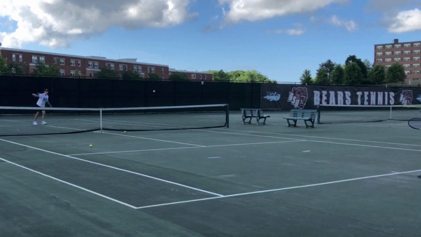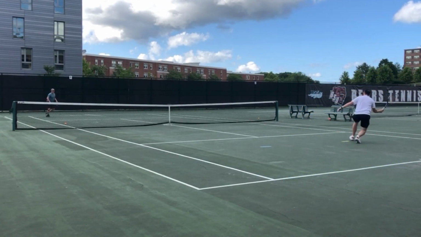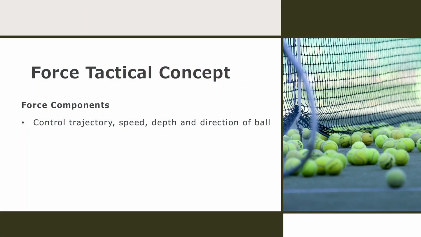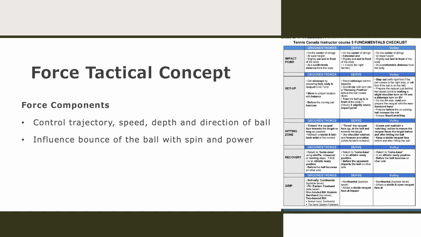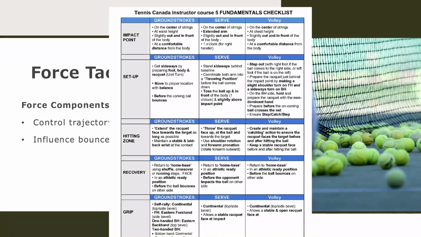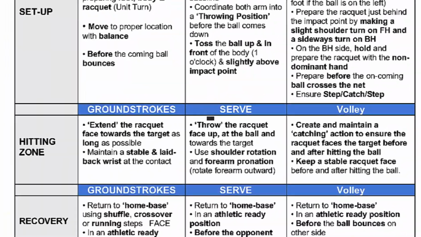All of those are developed around force tactical concepts. And these are ways in which we learn to apply forces on the ball in order to achieve control of that ball. So in tennis, that looks at controlling the trajectory of the ball, the speed of the ball, the depth and direction of that ball, all developed from different cues that allow the body to achieve that force on the ball. They also influence the way the ball spins and therefore the power you can place on the ball and how spin affects that bounce and how spin affects the ability of the ball to travel distances and still go in the court. All of those are more advanced notions of tactical ideas that connect to technical cues.